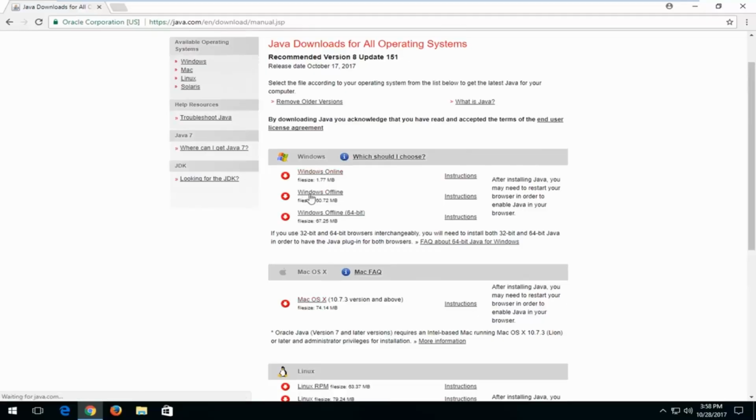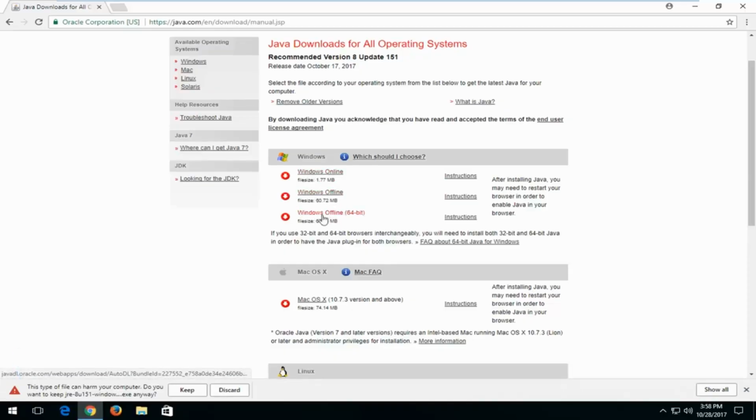For the Windows version, I would recommend downloading the Windows Online version because these other two are going to be the 32 and the 64-bit versions. And the issue is, even if you know what version of Windows you're running, different web browsers might use 32-bit versions of their browsers on the 64-bit computers, so that you'd actually have to download both. So I'd recommend just downloading the first option here, but if you want to download either one of the local full installers, you're welcome to do that as well.